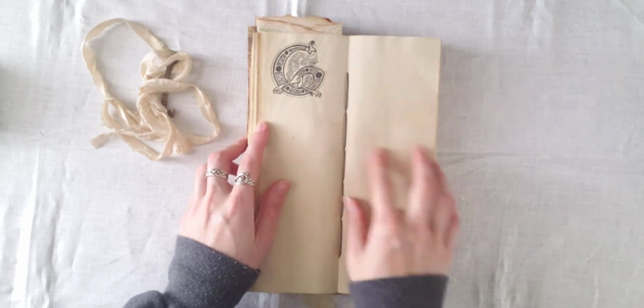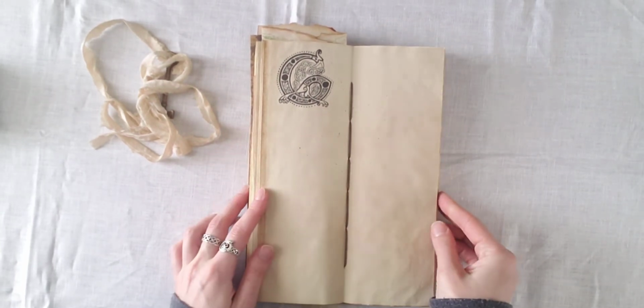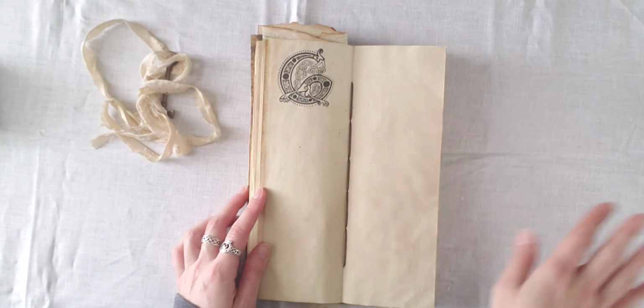Celtic knotwork letter. More ink splatter.